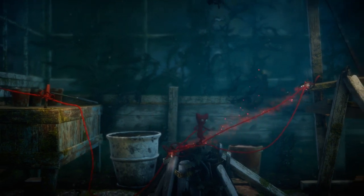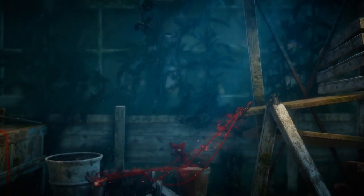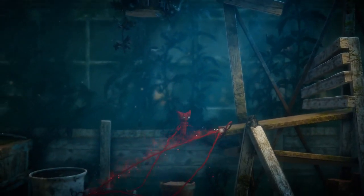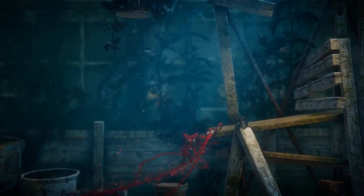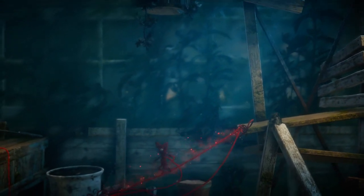Let's try this. And let's do this again. There we go. Yeah, that's what we need. I'm pretty sure. But straight up. There we go. Almost got the plant. Come on. Oh, it's not glowing, so I guess we can't actually use the plant to get anywhere. But we can try. Almost. Oh gosh, it just feels like I should be able to grab that leaf and just climb my way up.